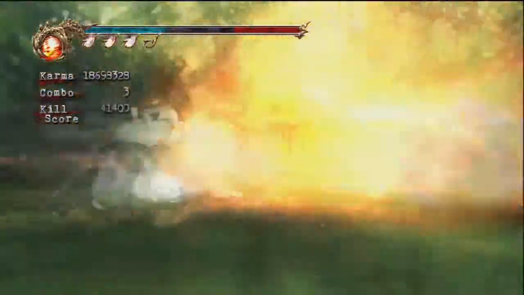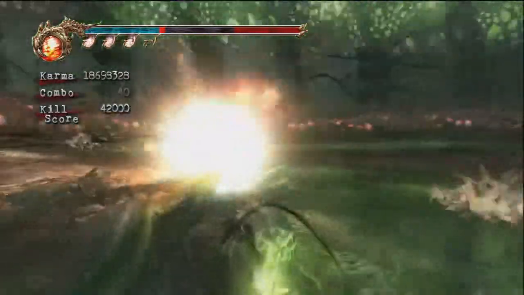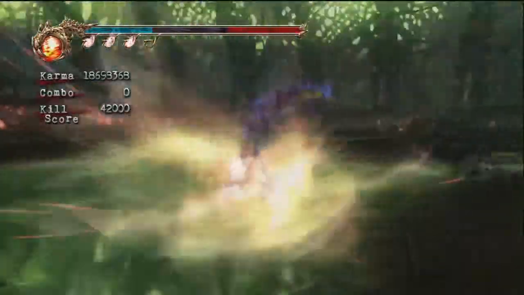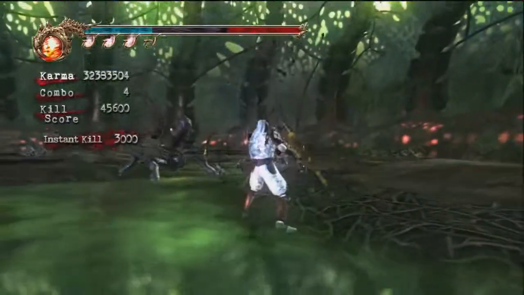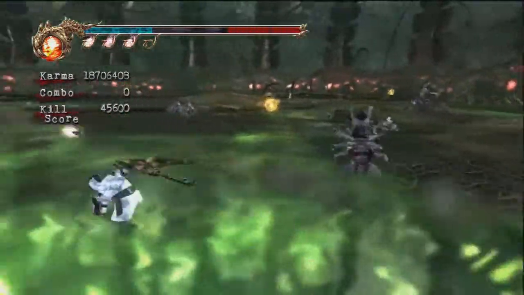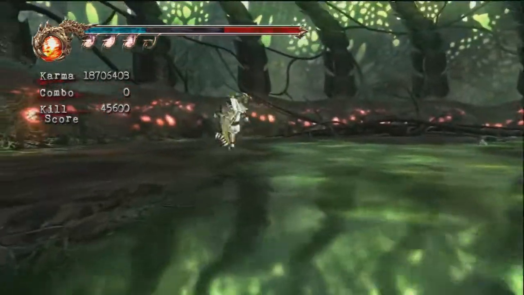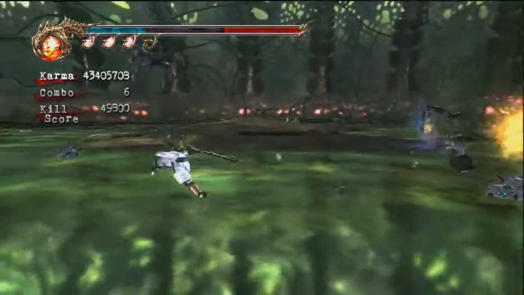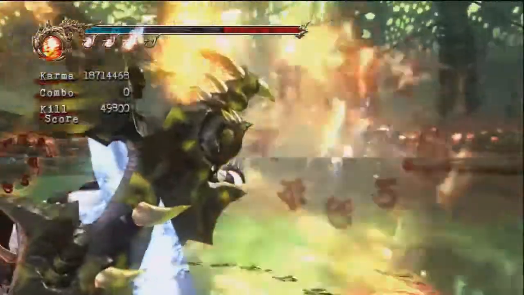Don't be afraid again to use your Nimpo. One fire Nimpo will take these rocket guys out, so use it whenever you've got it. No harm in using what the game gives you. You should not need to use items on this though. There's no reason to use items.